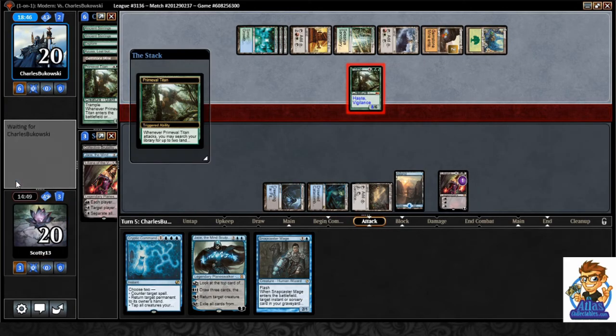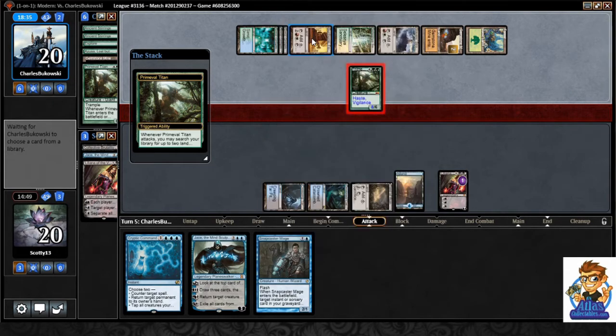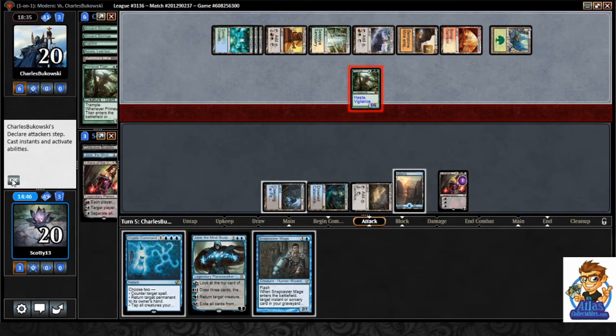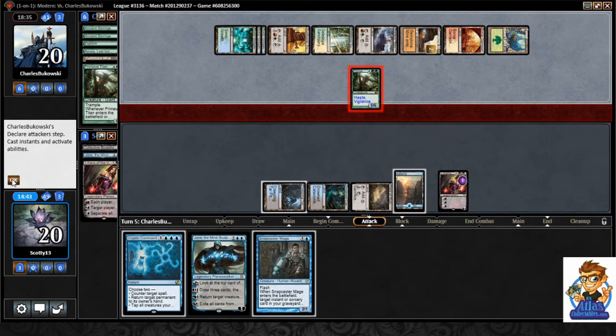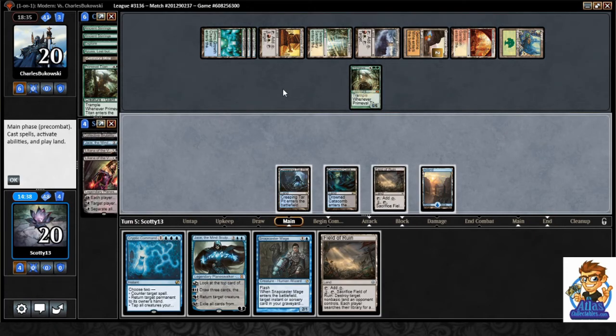Do I just die here? I don't think so. In order to give it double strike, this has to be untapped. I don't know how they untap it. Share Boros Garrison, bounce Teleria West. So they have 2 Teleria West in hand. Yikes. Okay, so Lily down. Field of Ruin.